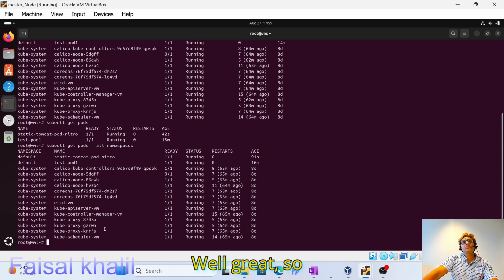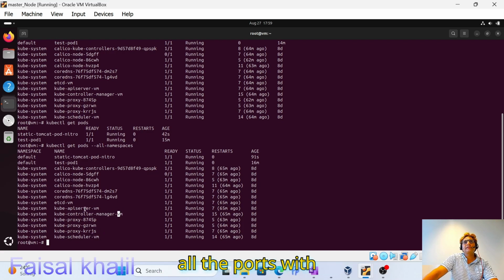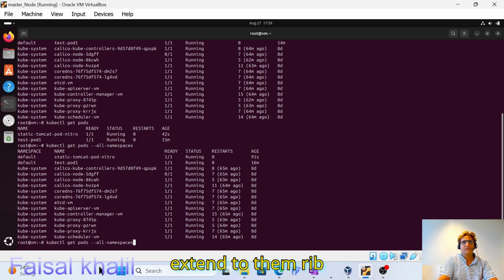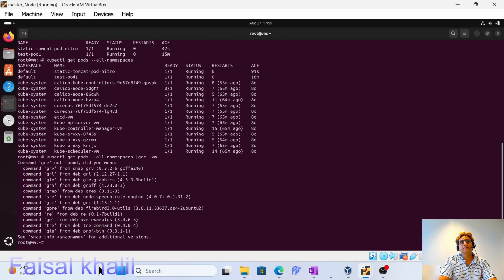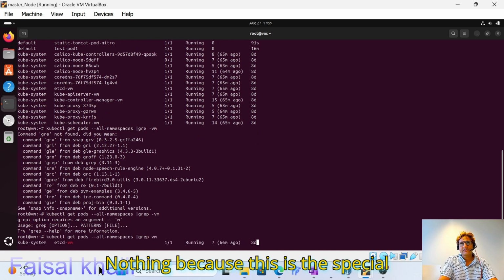Well, great. So sure, the name of this machine is VM. This is master, and all the pods with VM extended to them. grep vm. Okay, nothing. grep -vm, nothing, because this is a special keyword.